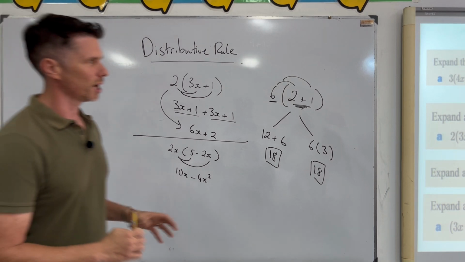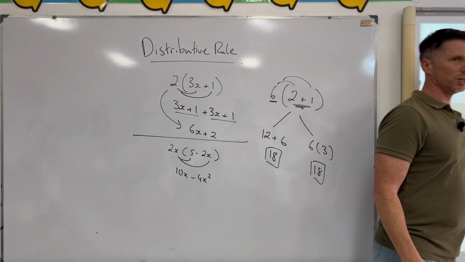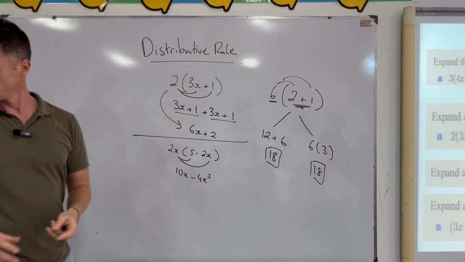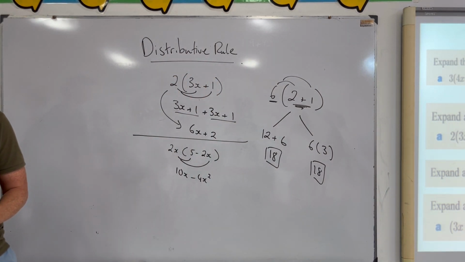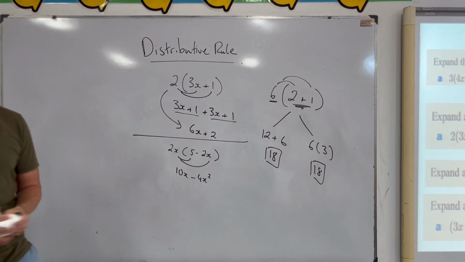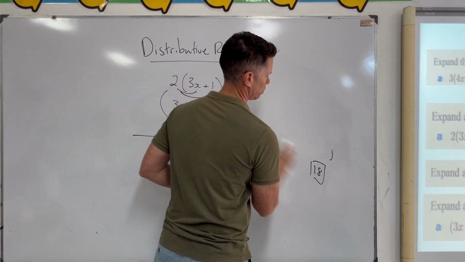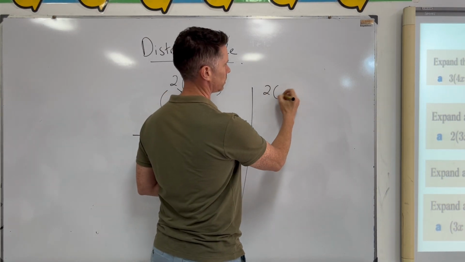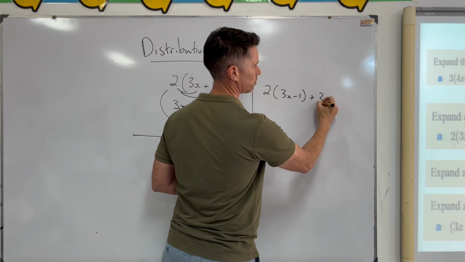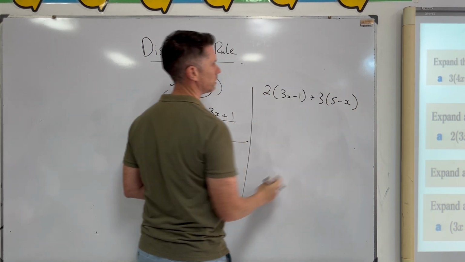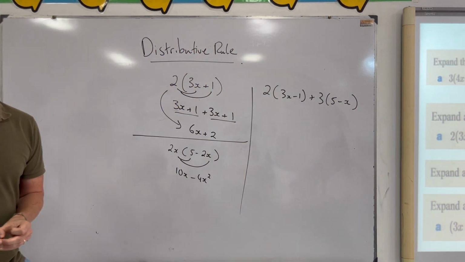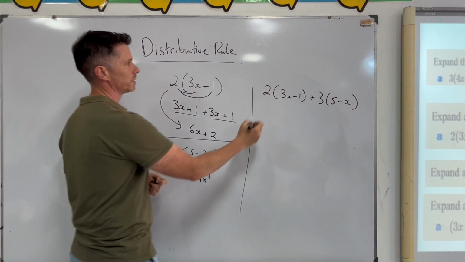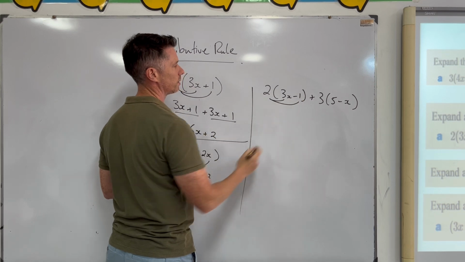The tricky thing happens when we start to deal with multiple of these multiplications and we have to combine them into one simplification. That can be a little bit tricky, especially if there's a negative involved. So I'm going to look at the 2 examples that we have to do that. So if I have 2 times 3x minus 1 plus 3 times 5 minus x. So expand and simplify is the mathematical terminology here. So I'm going to expand first. That's using the distributive rule. Expand is just multiplying out any brackets that are here.